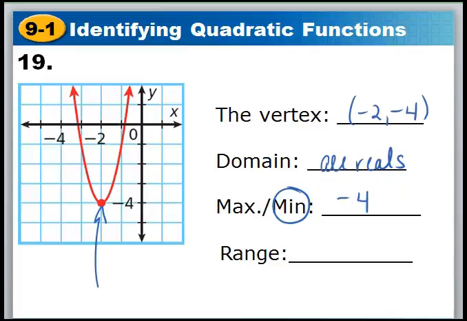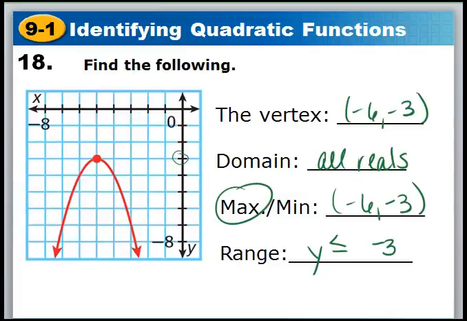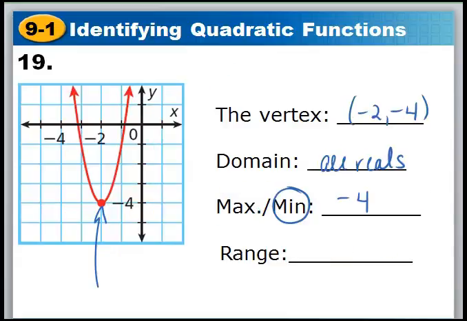On the last video, I probably should fix that. I went ahead and put the entire ordered pair, but really the maximum value is just the -3. So we'll go ahead and change that. It's just the -3. And on this one here, the range is how far up and down it goes. Notice that this is the lowest point it's going to be. So -4 is significant, and y isn't less than -4. It's greater than or equal to -4.